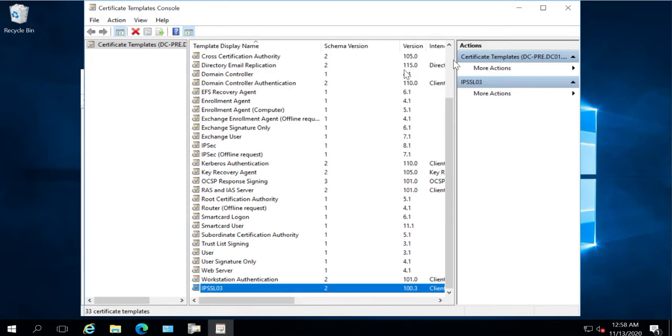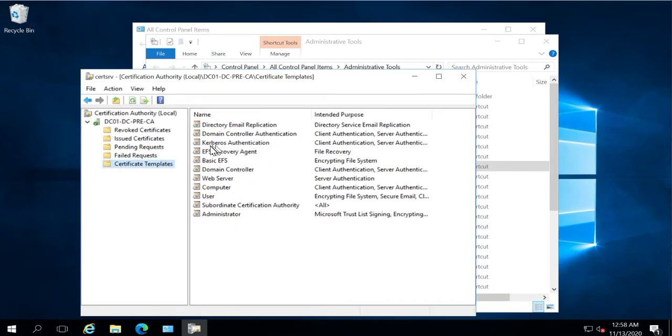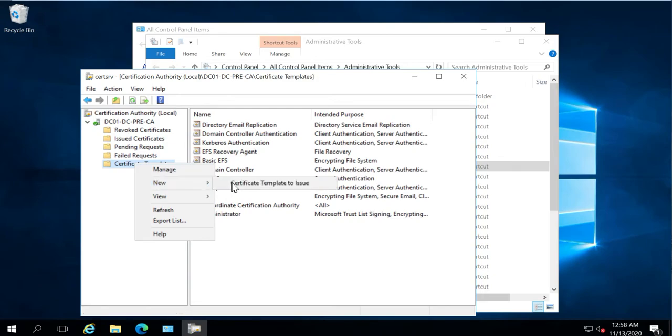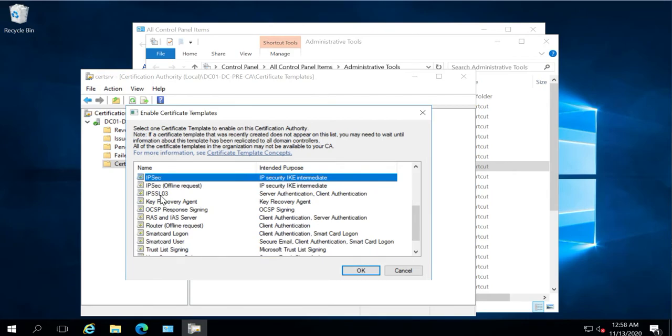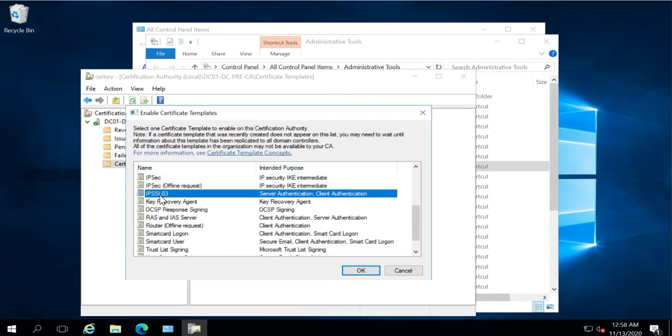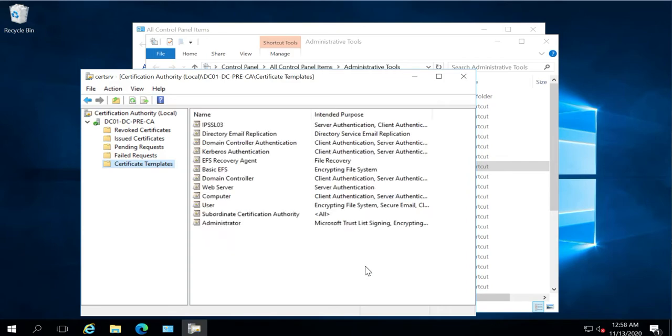Okay, close this window, and on the same screen, in Certificate Templates, right click, New, Certificate Template to Issue, select this option, and find the template name that you have just added. We have added IPSSL03, click OK. This section has been completed.